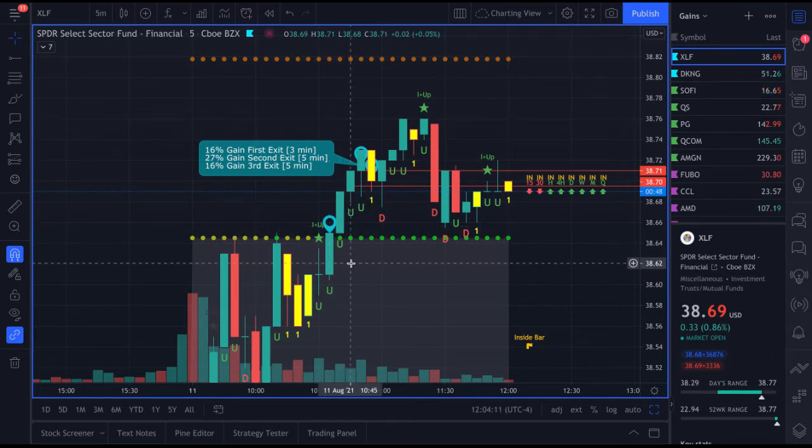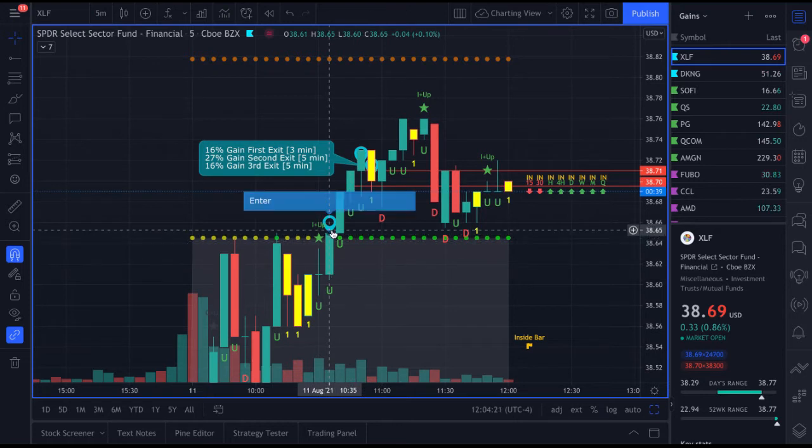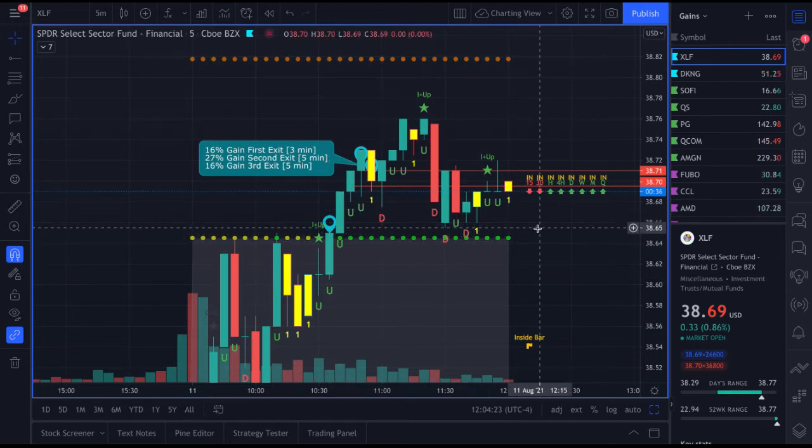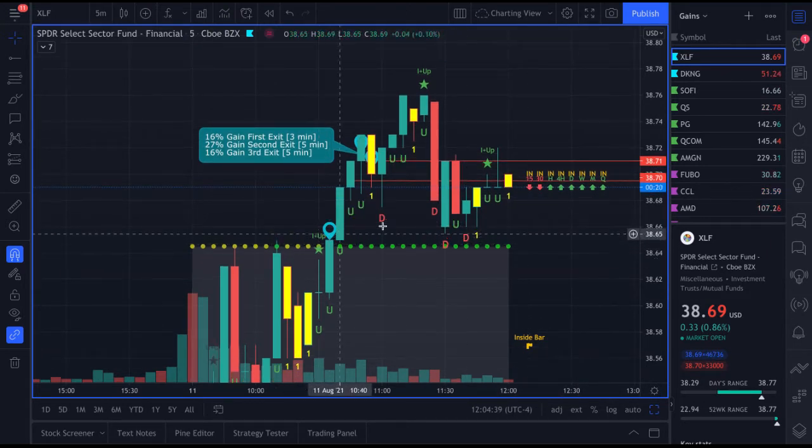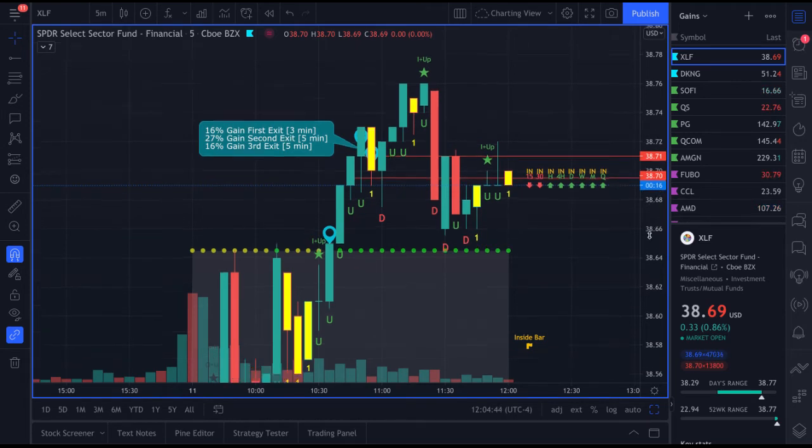This is a bit of a mix of the strat and ORB. Typically, I like to look for an actual strat reversal or continuation in combination with the ORB. But with XLF and XLE, I find them to be pretty successful with the ORB strategy. So I will forgo entering on a strat signal, but will make sure to exit on a strat signal. In this case, I entered right here on the 5 minute, and then I had 3 different exits with this trade. I'll talk through those.